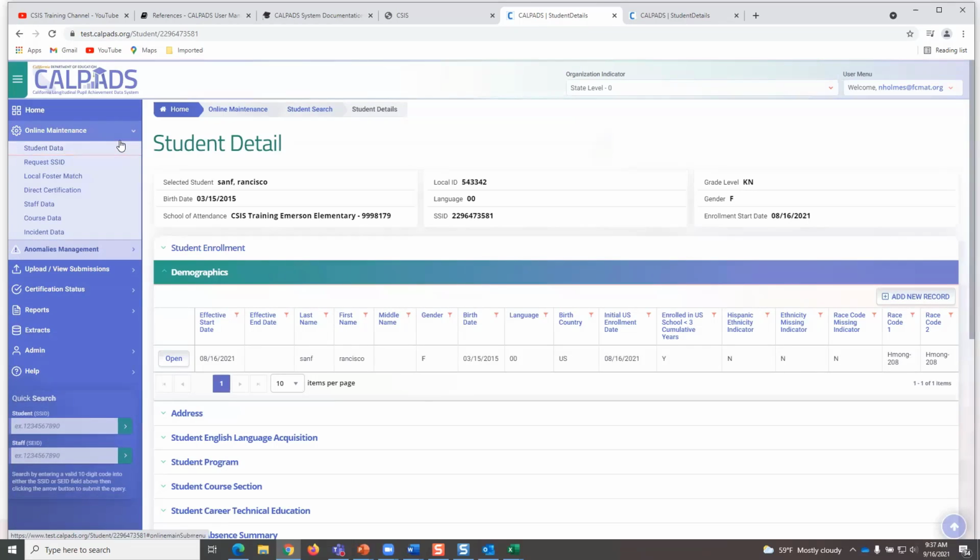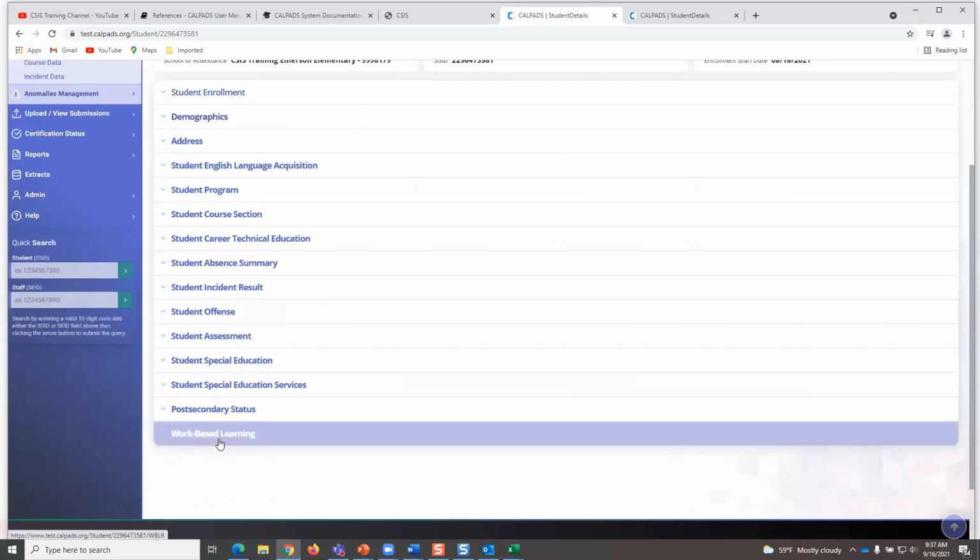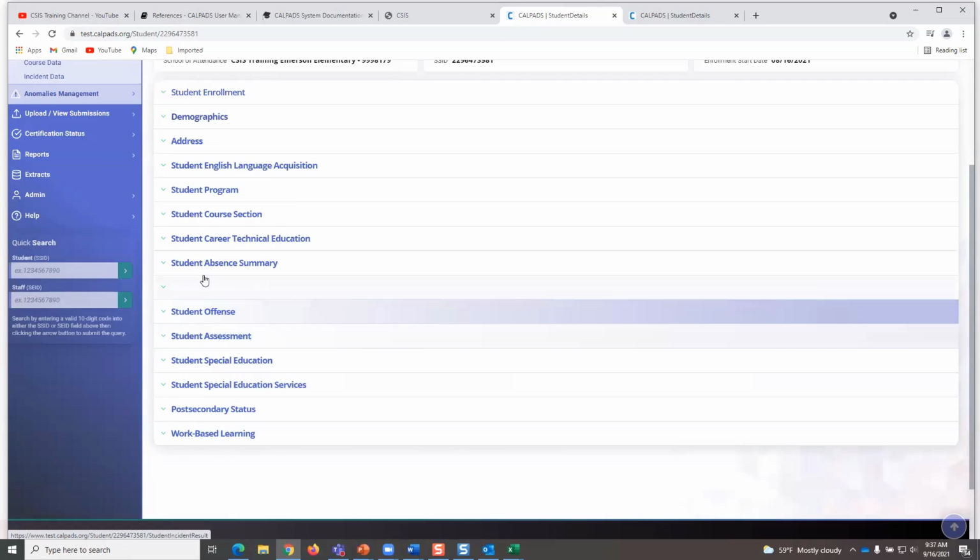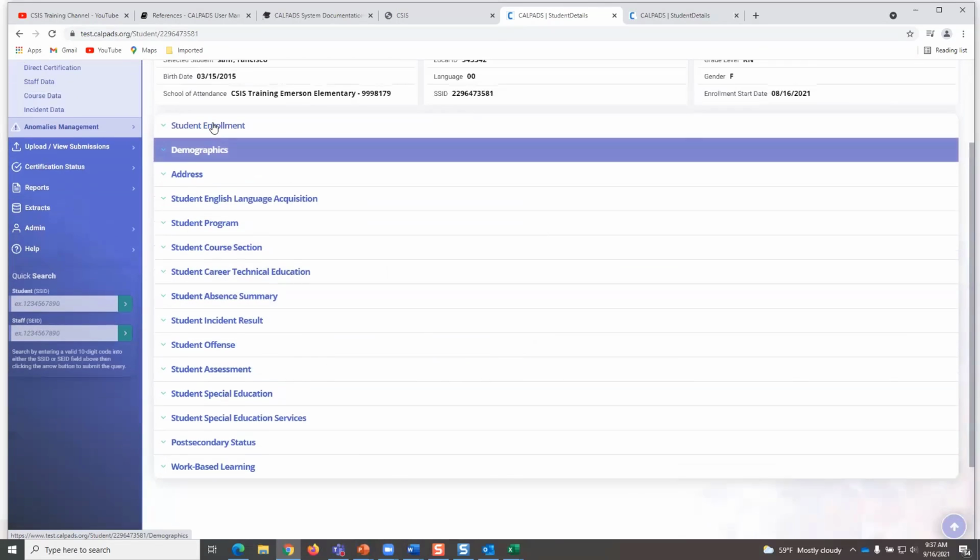Once you create an enrollment record on an SSID that's not truly your student, you take ownership of that record. And that's a key point in CALPADS, because that means whoever really has that student cannot make any more changes to the record. You've hijacked it. You've commandeered that SSID. The problem on your part is once this is brought to your attention, you have to go through the tedious process of removing all the records associated to that student that you've inputted.